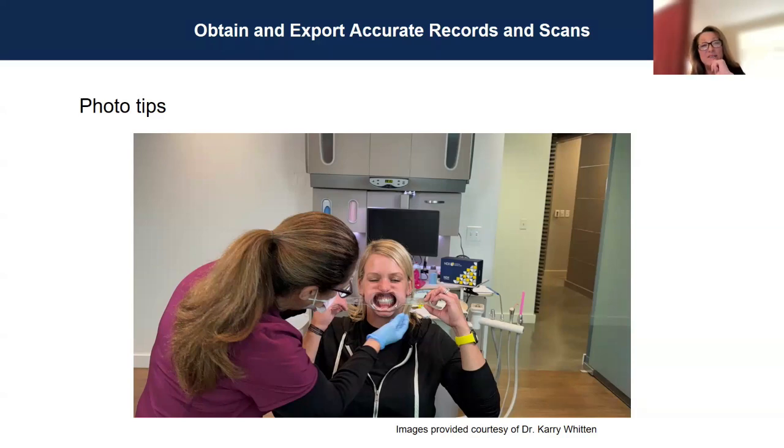Has that ever happened to anybody out there where they accidentally put it in the wrong side of a template if you were doing any of your aligners? Or not even that, if you're putting it in your patient's chart? I know that happened to me once upon a time. I made that mistake one time.